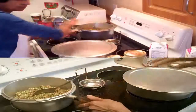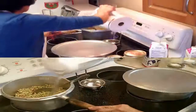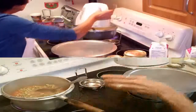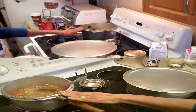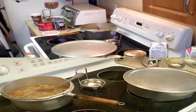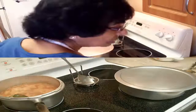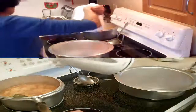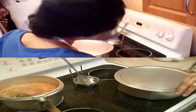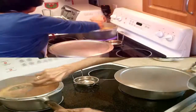And how long will lentils take to cook? They don't take long. Like 20 minutes, half hour? Okay, so then hot water again. That's my pressure cooker. That'll help, that'll speed the whole thing up for sure, right? A little more water? So they're well covered with water? It's going to soak it up anyway, because they're so dry.